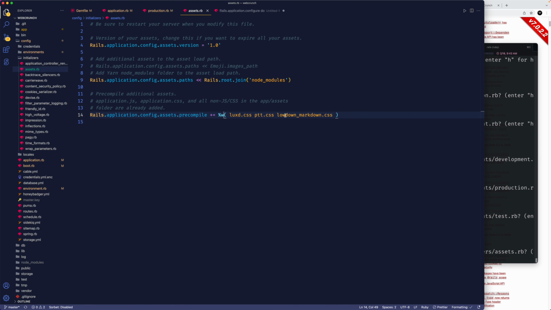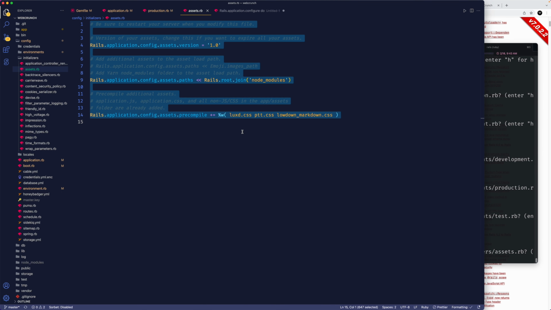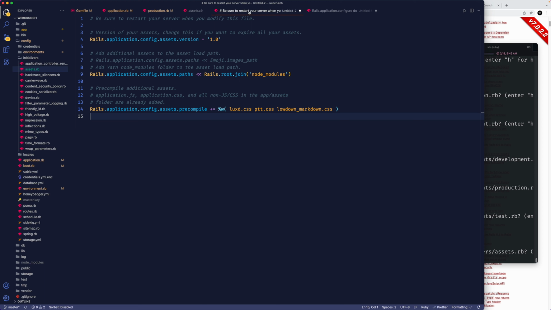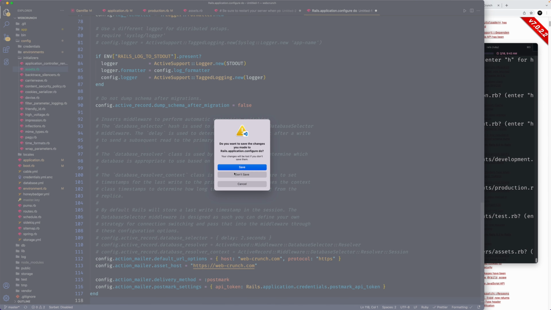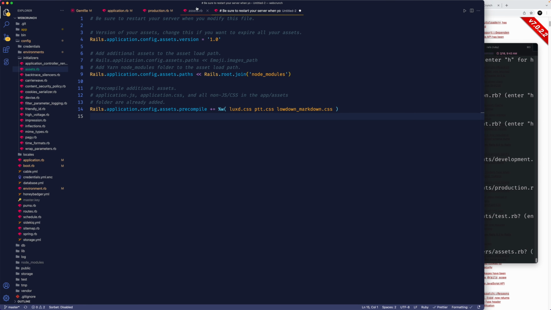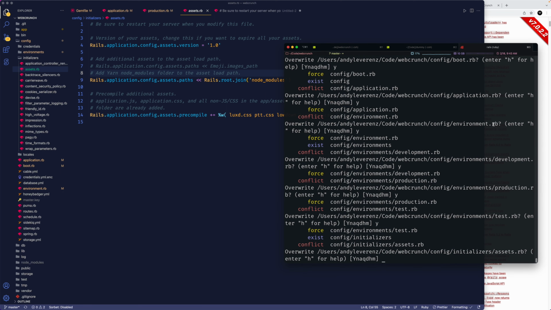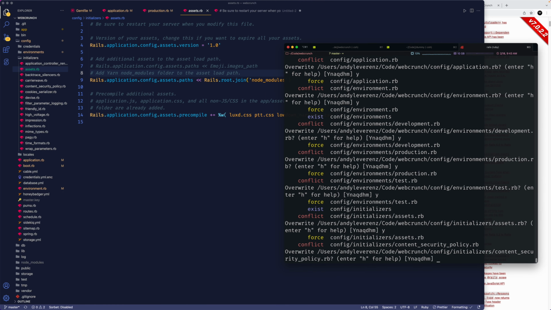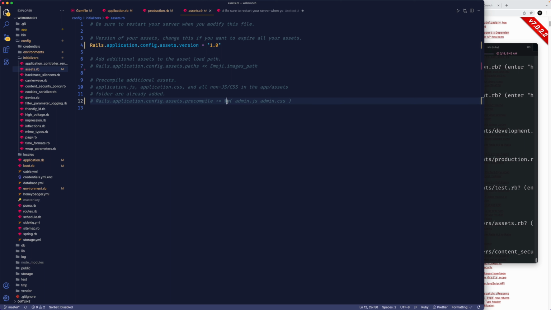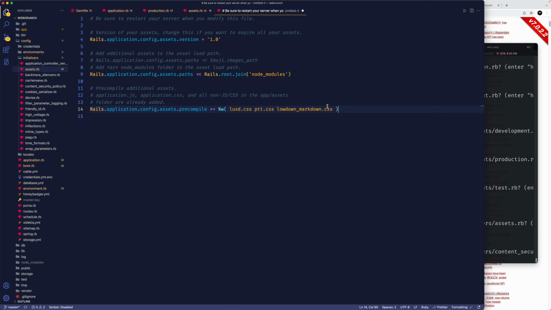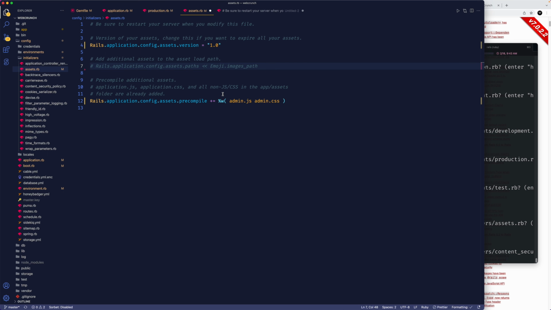Assets. So I need to copy these files. I'm going to just copy this as a new file real quick. I have separate pages that I add new CSS files to, and this is where you can declare those. They output completely different CSS related to your big bundle on the app. So I'm going to say overwrite for now, and it's going to change this to that, but we need to uncomment this line, and I'm going to add that back here.